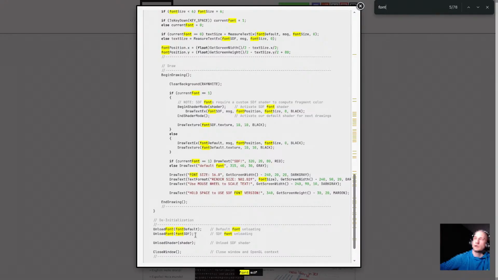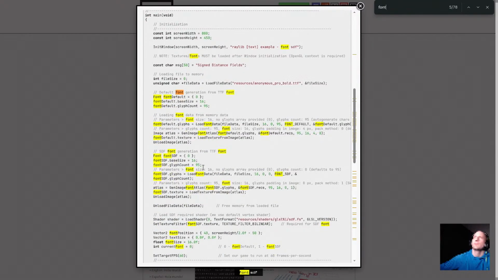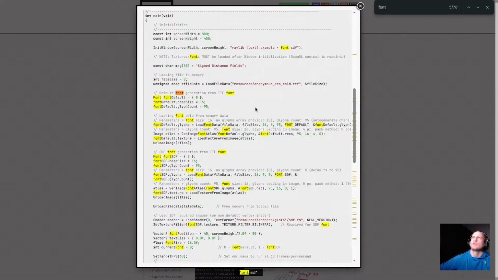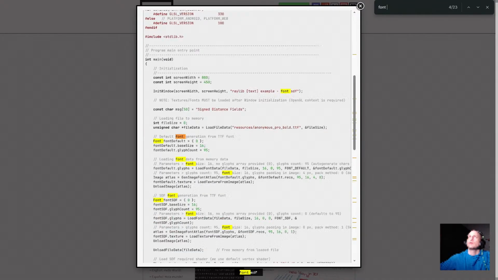There's font default and font SDF. Font default, signed distance field, I guess, SDF. Font default, that's just the default font that ships with it. Hold space to use SDF font version.